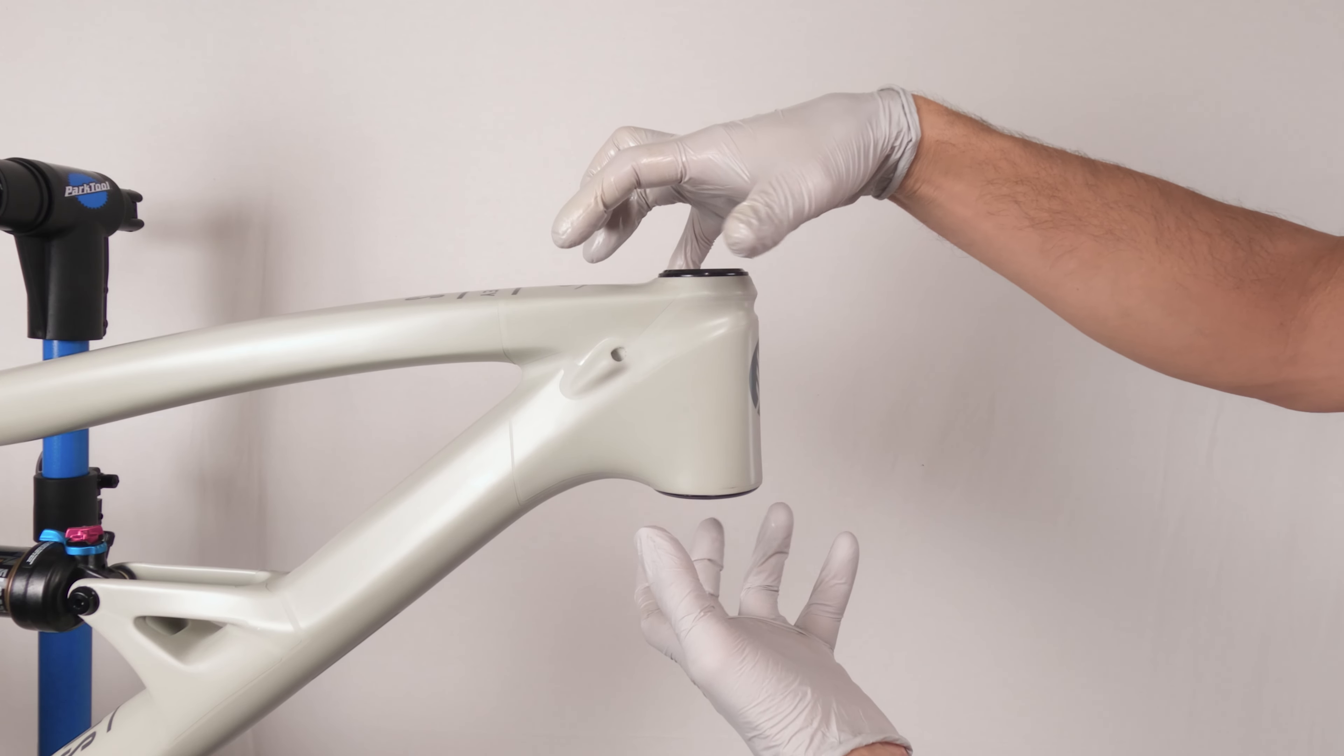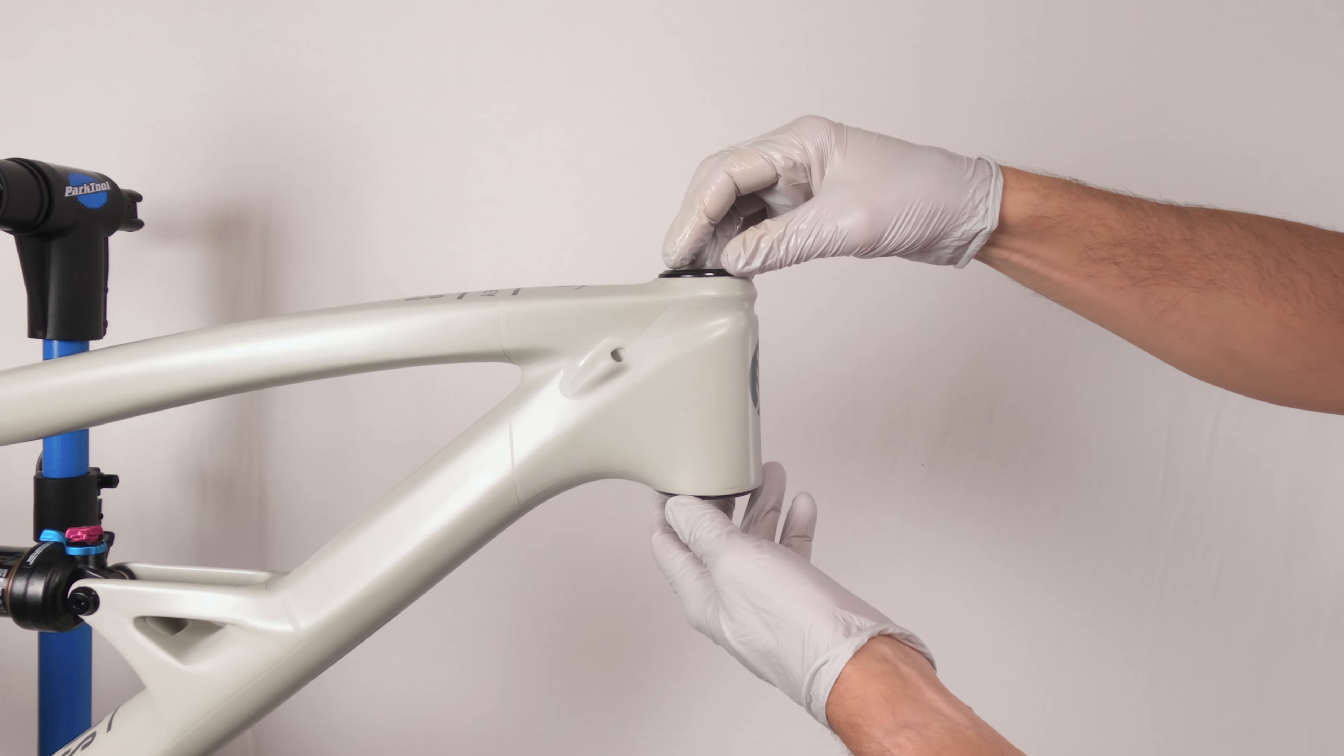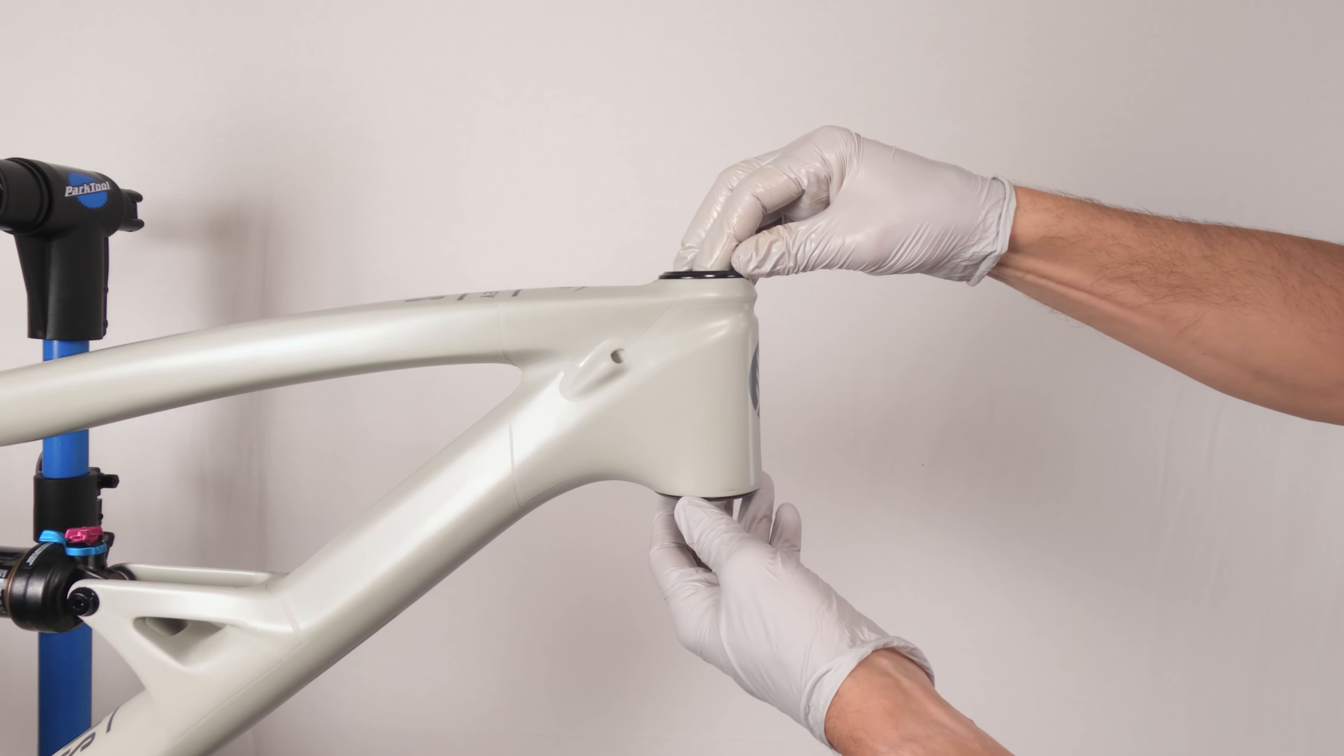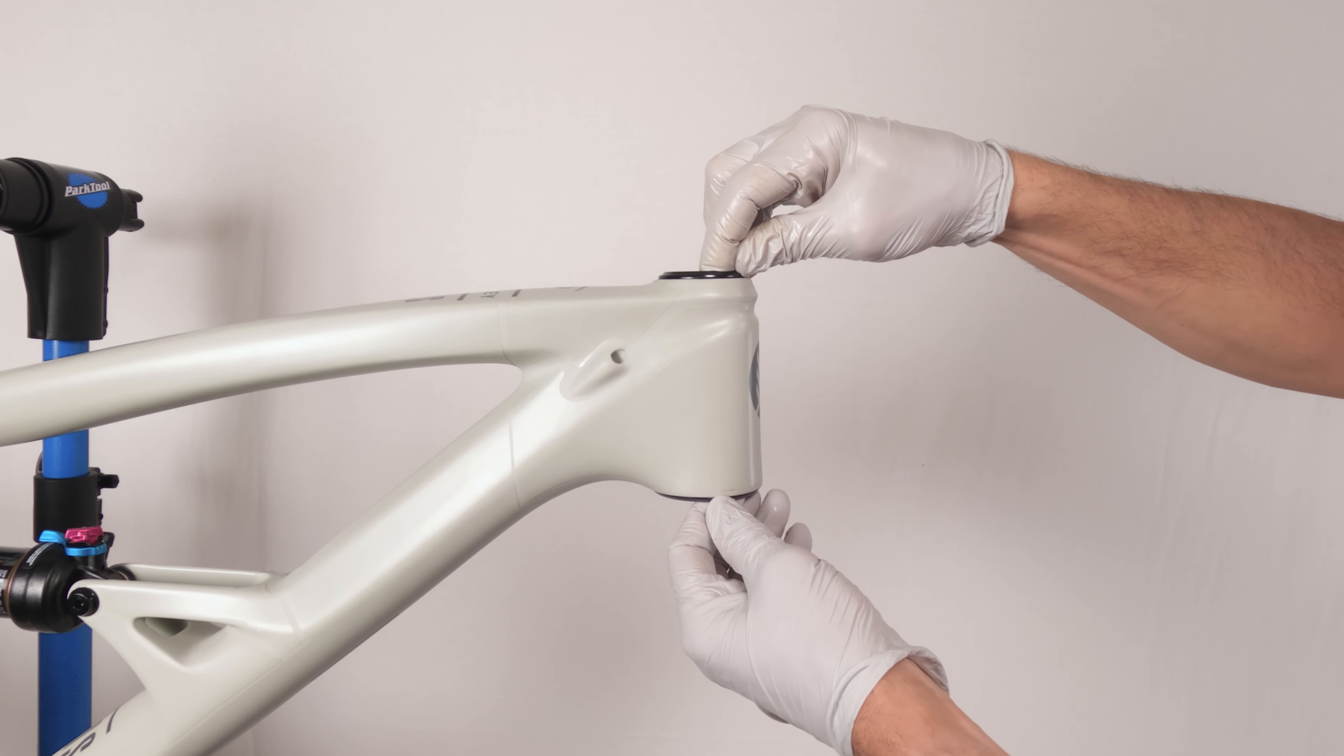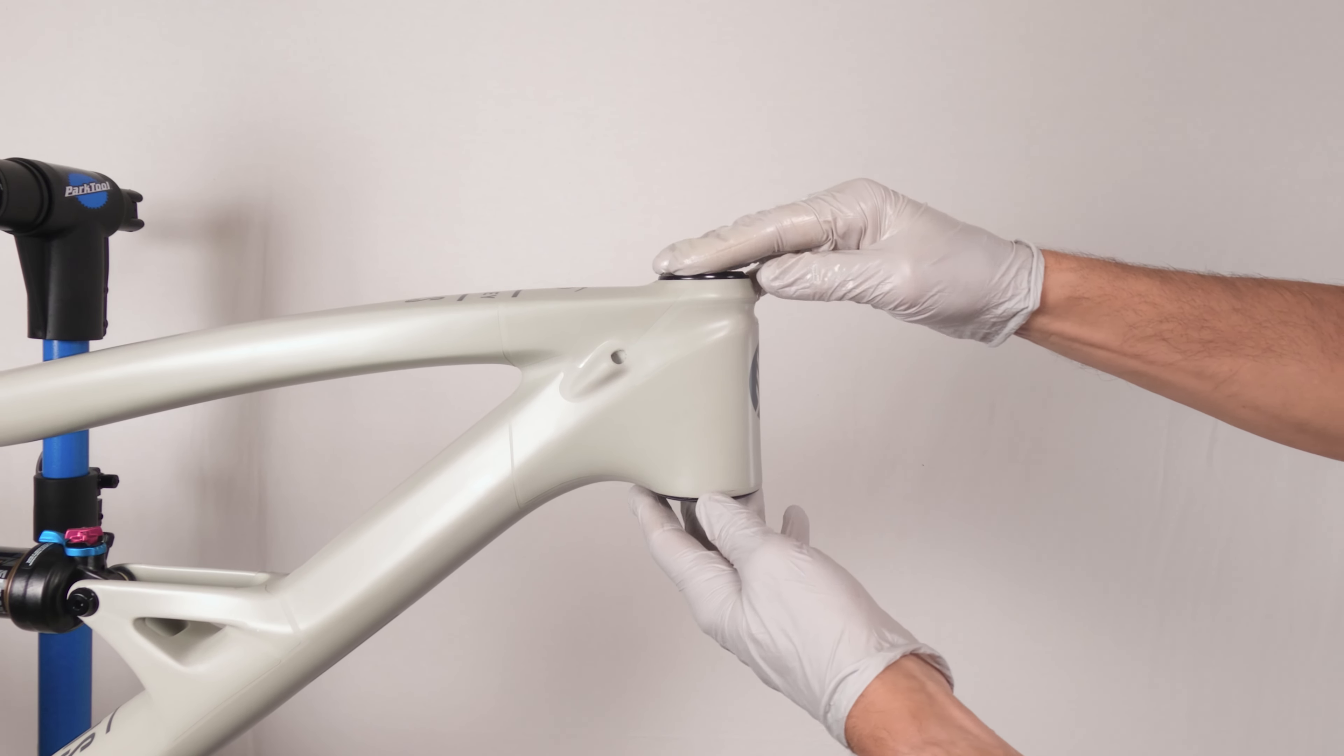All right. As far as assembling the rest of the headset, that's going to be a different video. When I put the shock on here, and I cut the steer tube, or the fork on here, and I cut the steer tube, and assemble the whole thing, we're going to go over that separately, because during that process, there's a couple of mistakes, big mistakes, that people make in my opinion, that I definitely want to go over with you guys to make sure that you don't do those two same mistakes.